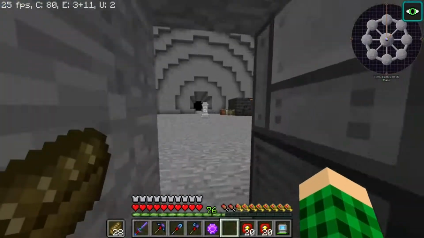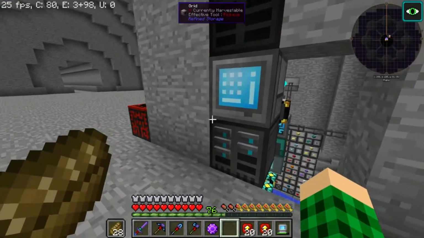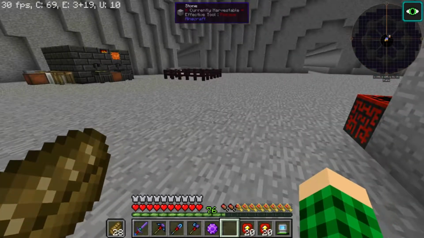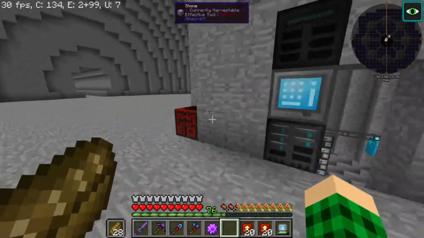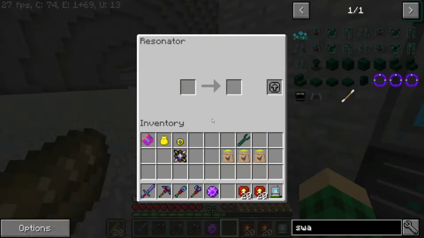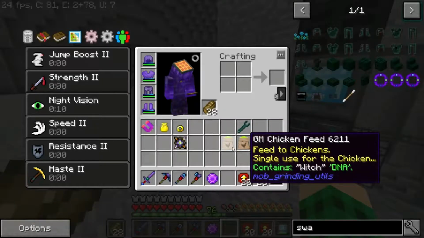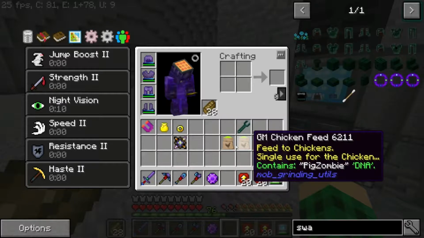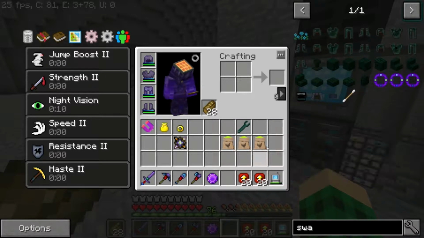But what I want to do next is we're going to use probably ender generators for the beginning part, and then switch over to nether star generators at some point. But I want some more gold and some more redstone. So I have a chicken feed with a witch, a pig zombie, and a chicken.